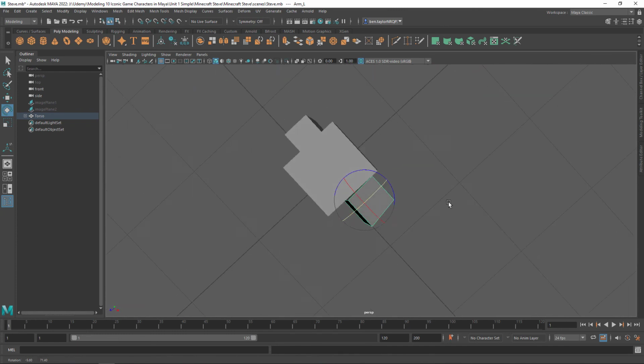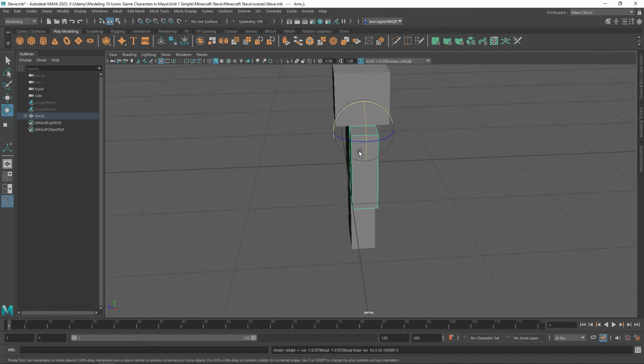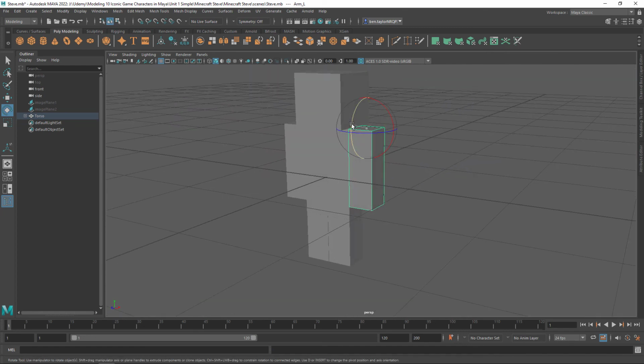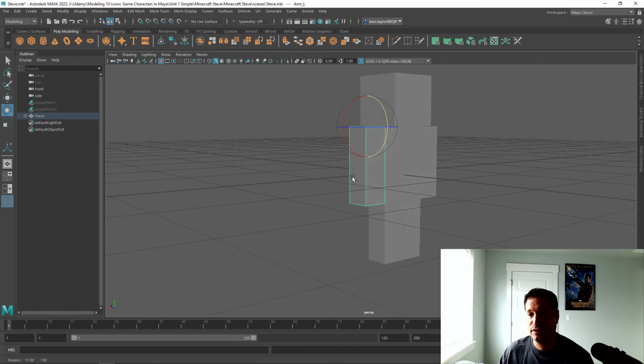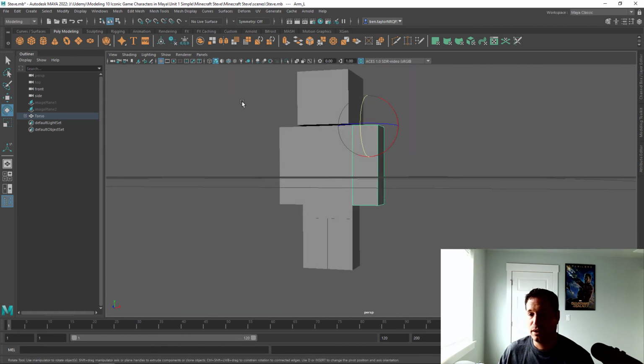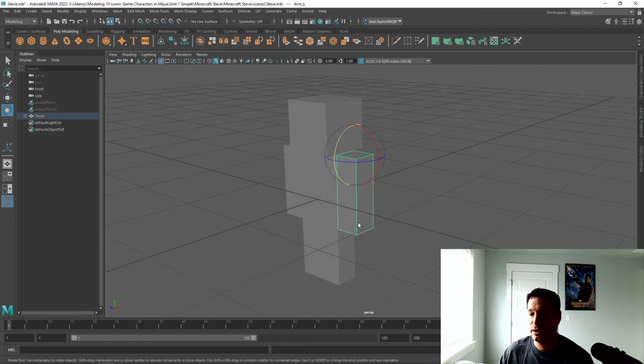Now, we've got an issue there with it rotating and scaling, and we'll have to fix that. Let's not worry about that just yet. Here they all are parented together. It's pretty awesome. In the next one, we're going to clean some things up, and then after that, we'll start texturing. I'll see you then.